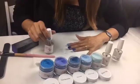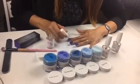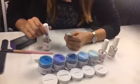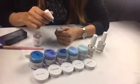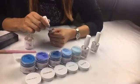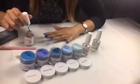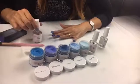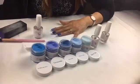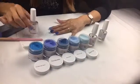Christina says, can I buy every single color? I want them all. Oh yes. Where do they get them? You get our colors off of www.peppigel.com. You can see a picture of all the different colors we offer and all the different collections. Again, we have 80 plus colors to choose from, which is absolutely great. One of my new favorites is a color called Girls Trip. I think we have a most recent picture of that up on Facebook. It's a very bright pinkish orange, which is awesome for the summertime.